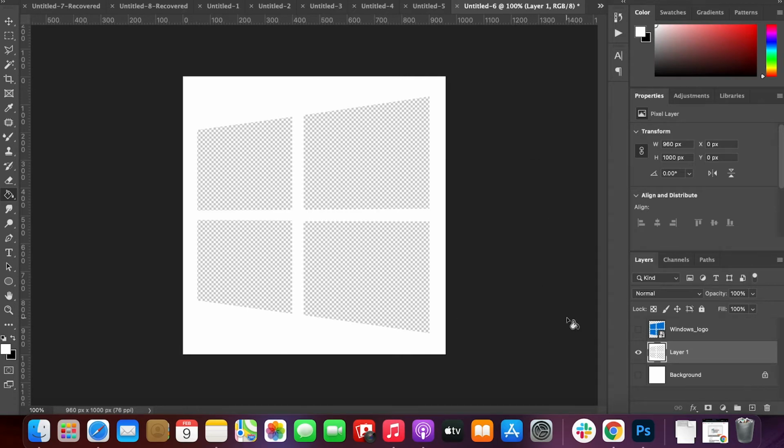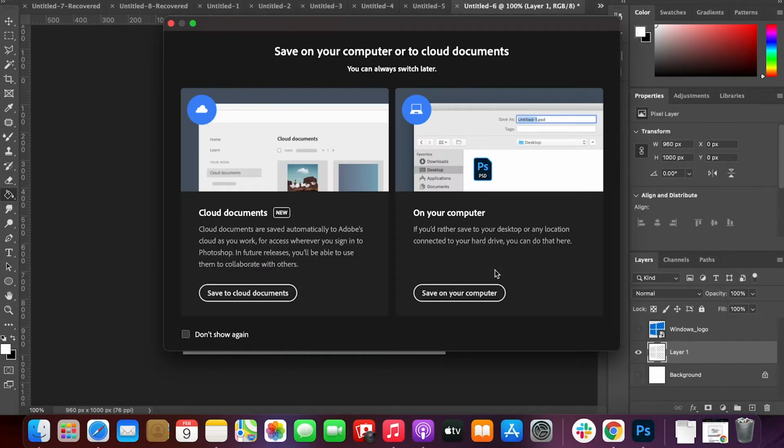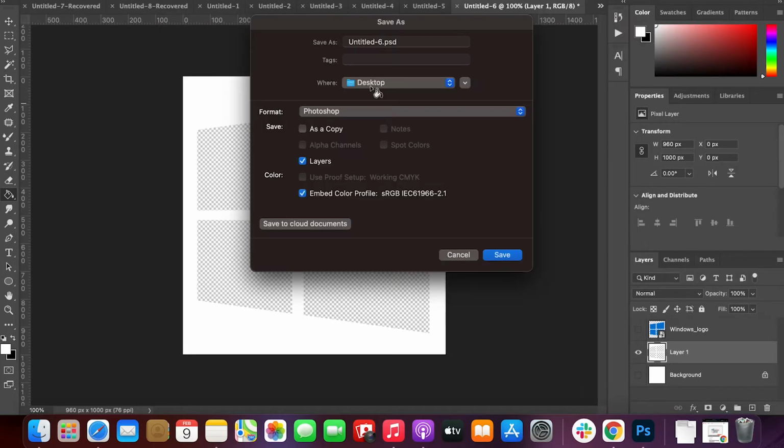All I'm trying to achieve right here is just a transparent logo, so that the portion where you want your video to be showing from is what you create space from and cut out. Okay, so with this done, I'm going to press Command Shift S. Basically I just want to save this on my computer, so I'll give this a name.